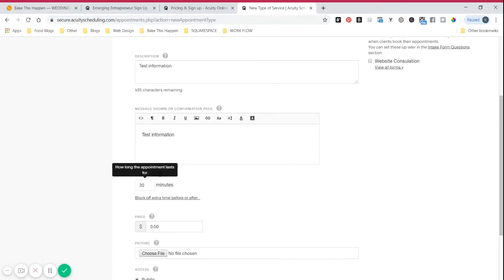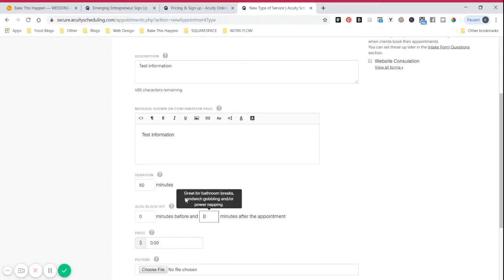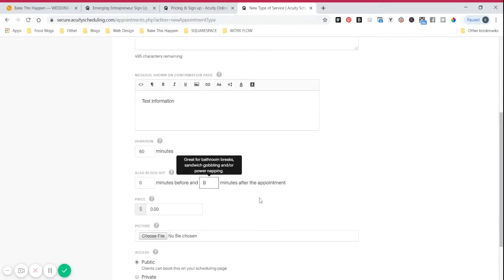Next, you're going to set the duration. So probably a cake consultation will be a bit longer than my website consultation. So maybe you want to make that 60 minutes. If you know you'll take more than one consultation in a day, you'll probably want to block off some time after, so that when people are looking at your calendar, they can't book back-to-back 60-minute consultations. And that would be probably quite tricky for you to coordinate, unless you've got a team, of course.